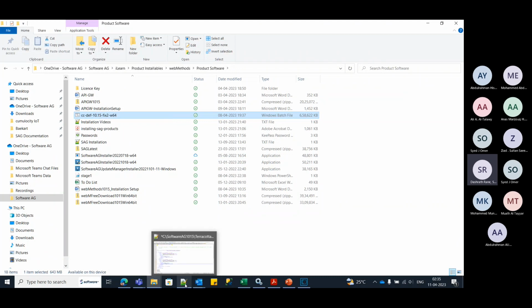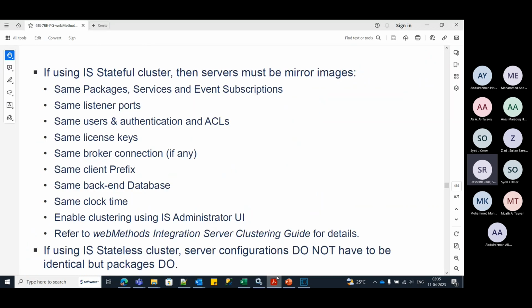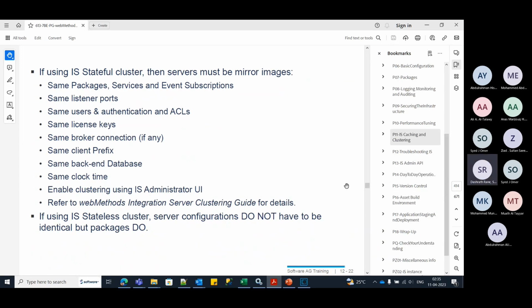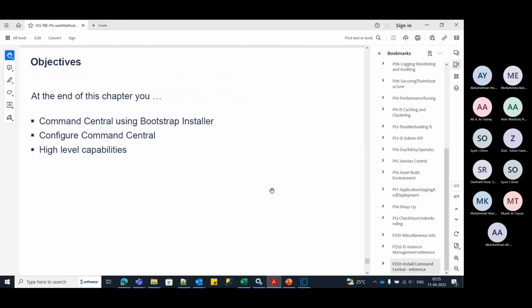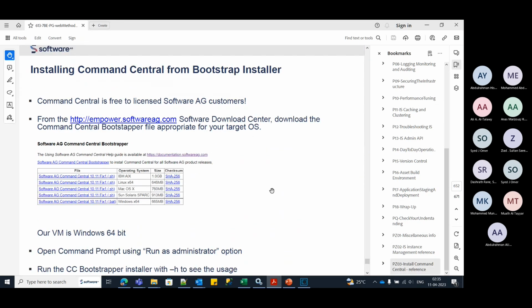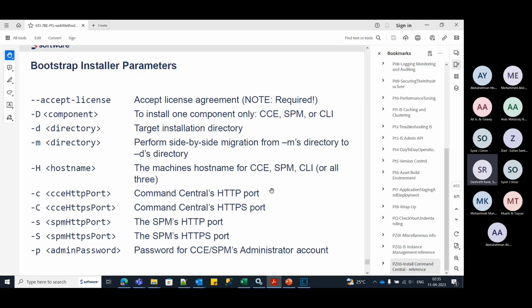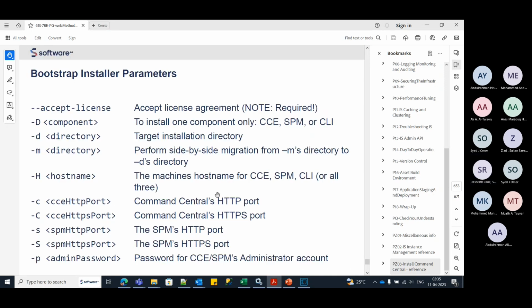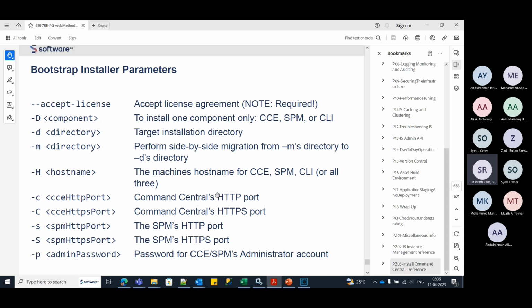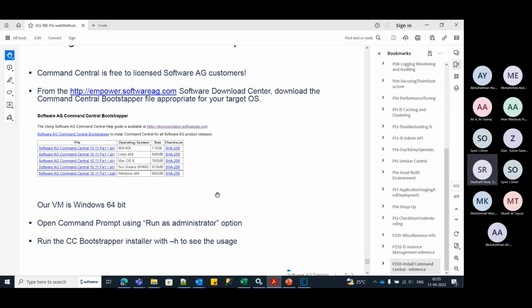It can be done through the command line interface. After we get the Bootstrapper file from Empower, we just have to run the command.